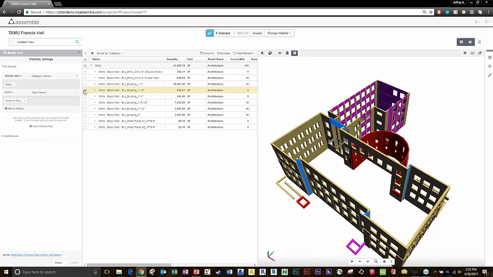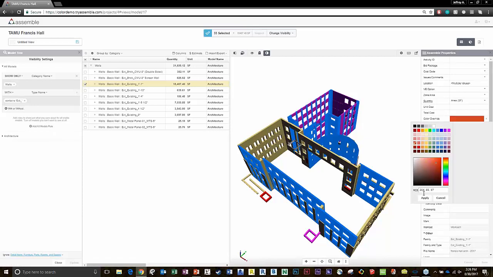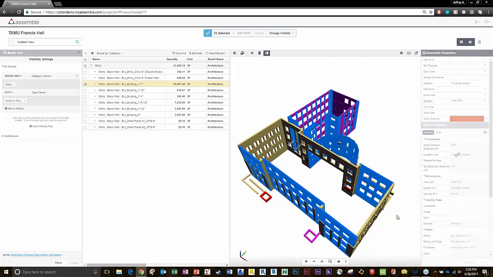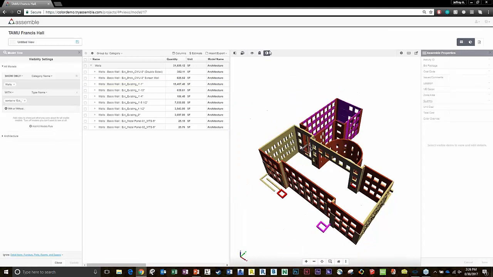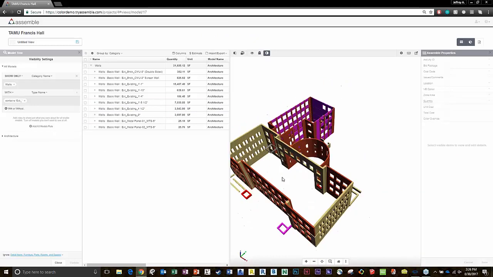So for now, let's say we wanted to do our own takeoff. I want to select all of the 1 foot 1 inch existing exterior walls. I would do the same thing. I can go into color override, and I would change the color of it. You can see it already has some colors, but that's all right. So if I want to do color override, click save. Now you can see it's overridden, and I can turn it on and off. But if I wanted to do all the walls, I'd have to click each one of them and apply a color override. So you can see how that can be a little bit of a pain, and it's also model-based, so it carries over to other views.